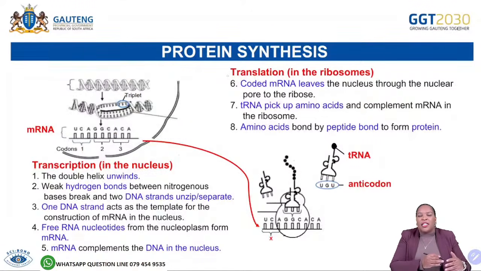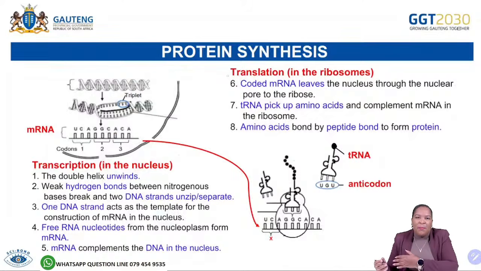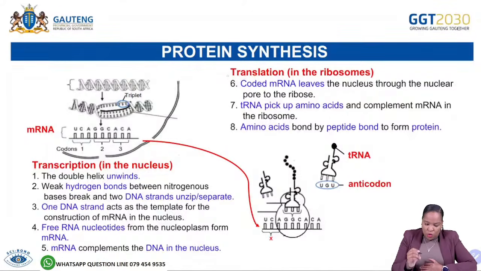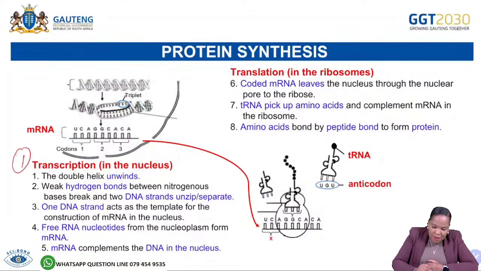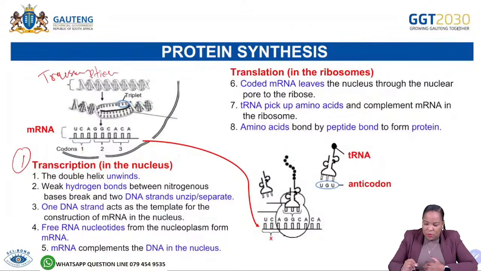So how does that happen? It does not just form a protein. There are steps, there are processes that happen, there are many organelles, enzymes that are involved. So let's unpack it. How does protein synthesis take place? First thing that you need to know is it takes place in two stages. So we will say this is our first main stage, which is transcription. And transcription happens where? It's in the nucleus. So your transcription will be here. Right? Excuse my handwriting. I just want to write fast. And then the second stage is going to be translation.